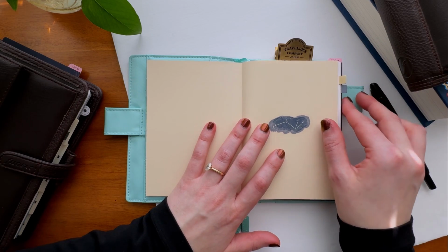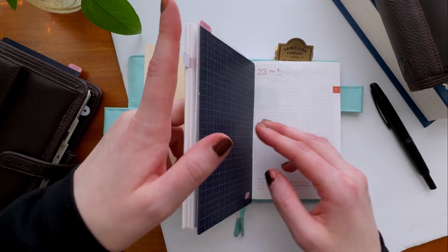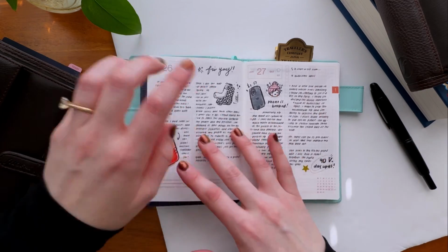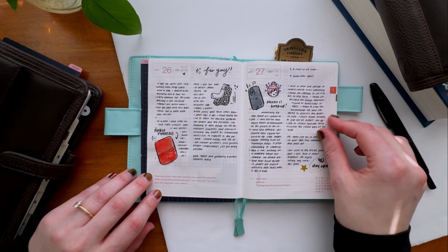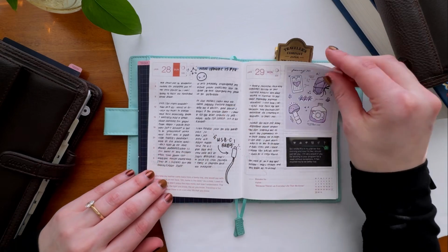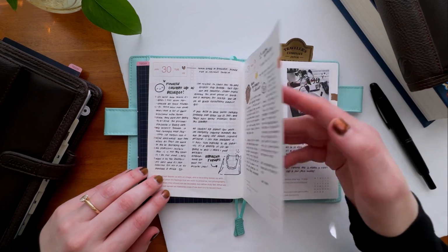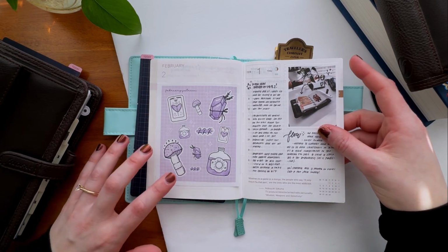And yeah, I guess now I'm using it as intended. Still kind of experimenting with it. I will say, after spending like 3 months in my personal size, I think I developed a really good habit of carving out time for journaling in the evenings. So at this point, one weekend, I've done a little bit of backdating just to play around with the spreads. That's what I wanted to show you here quick. I have found that this felt like getting right back into the groove.